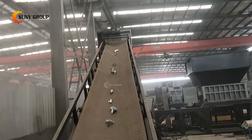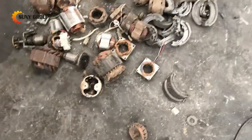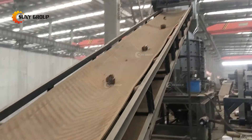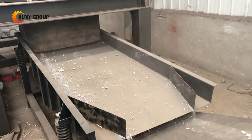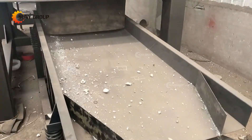It is widely used in the recycling of non-ferrous scrap metal and has high output efficiency compared with other types of crushers. The discharge granularity of the vertical metal hammer crusher can be adjusted arbitrarily and it is not affected by the hammer head, lining plate, or grinding plate. It is not easy to block when crushing high hardness and irregular materials.